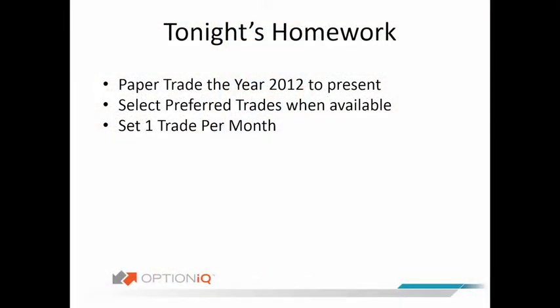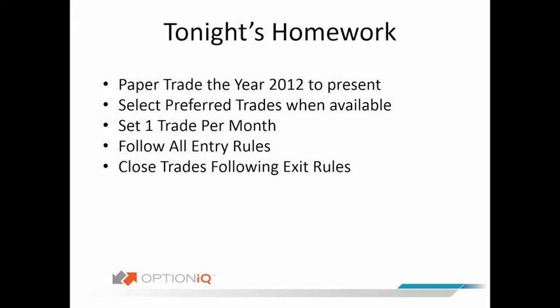I want you to select the preferred trades when available, okay, and that's an important point. I want you to set one trade per month. So you're talking about 2012, 13, and then this year, so about 30 trades that you're going to set. Next, I want you to follow all the entry rules that we've talked about, and close all the trades out following the exit rules that we've talked about as well.